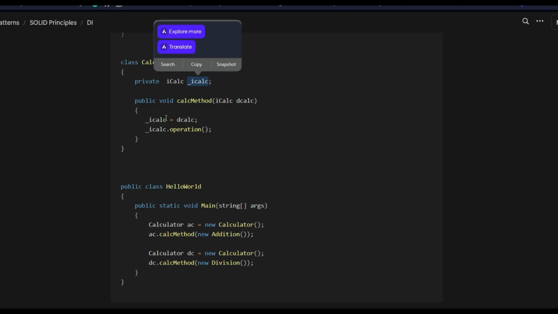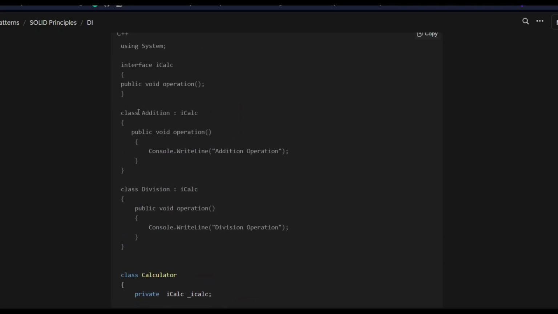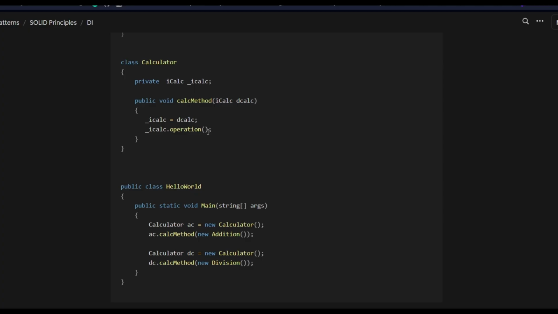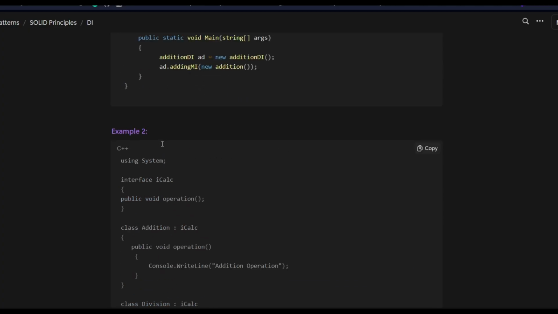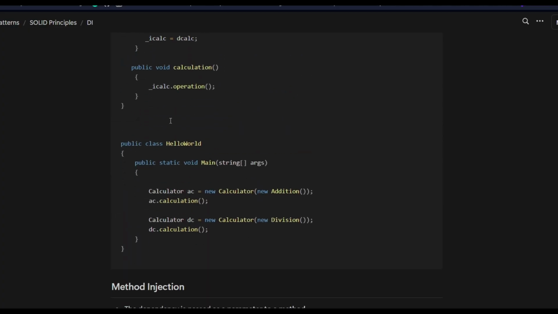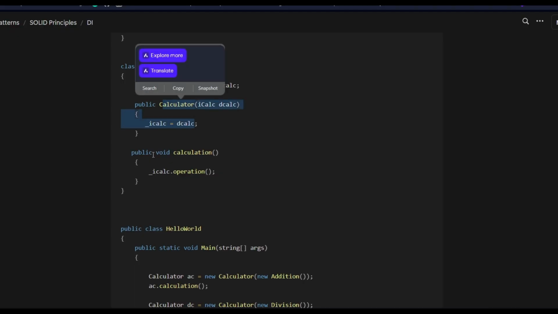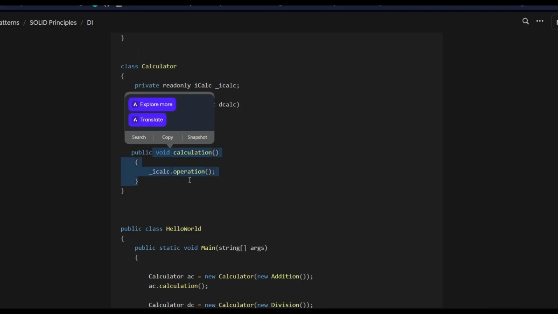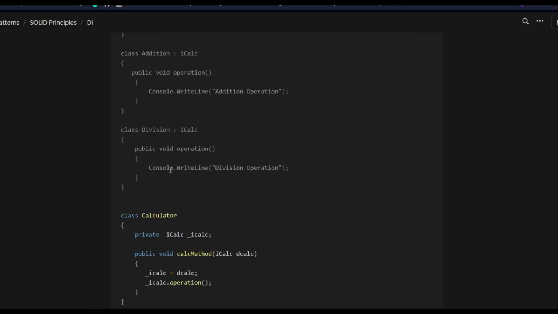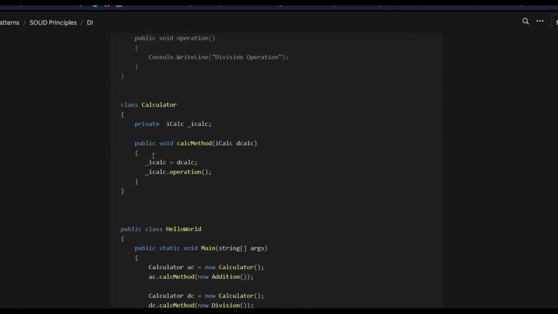This object dot operation, whatever the object we pass, if it is addition, then addition dot operation. If it is division, then division dot operation. That will be called in here directly. Instead of having one constructor and one method, we have a single method that does both at a time: assigning the variable value and calling it directly.